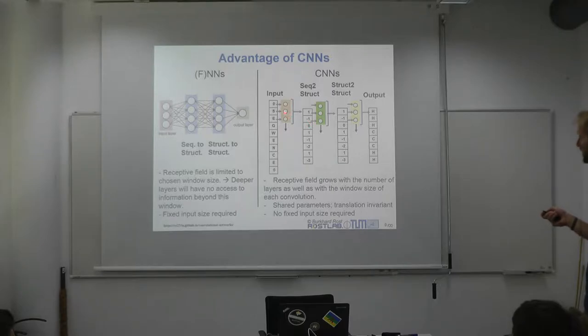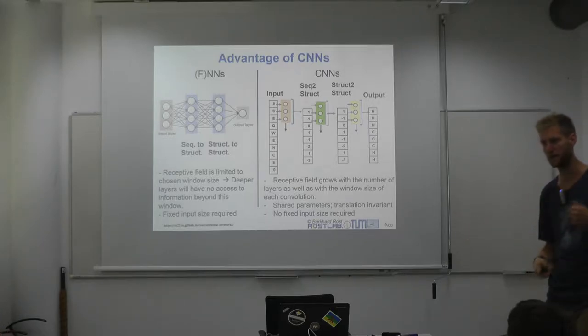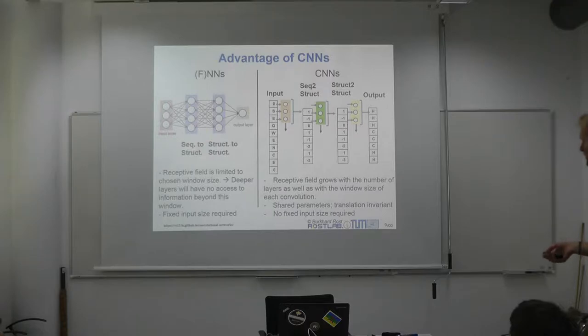So in this case, we only look at one neighbor to the left, one neighbor to the right. Then you also understand that this value in here already summarizes information from the neighboring residues. And then by doing this again, you already have in here some information which comes from down here. And then if you do this again, you summarize also information which is in here, which also contains already information about this residue. So by stacking many of these layers, you simply increase your receptive field. And this is obviously a huge advantage.